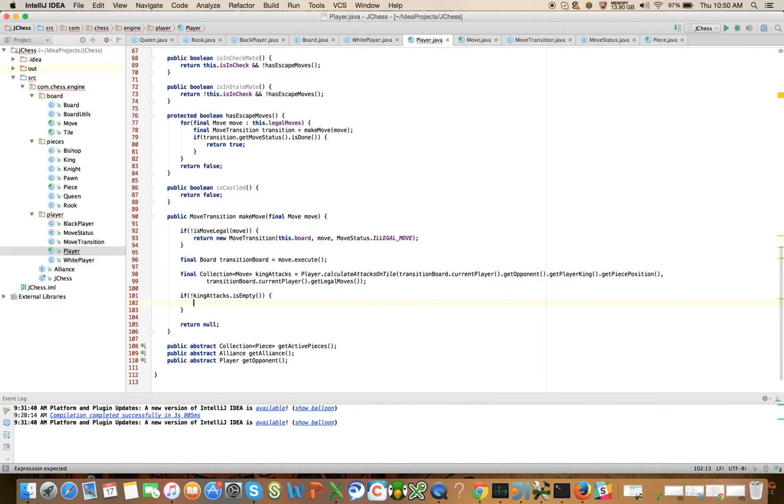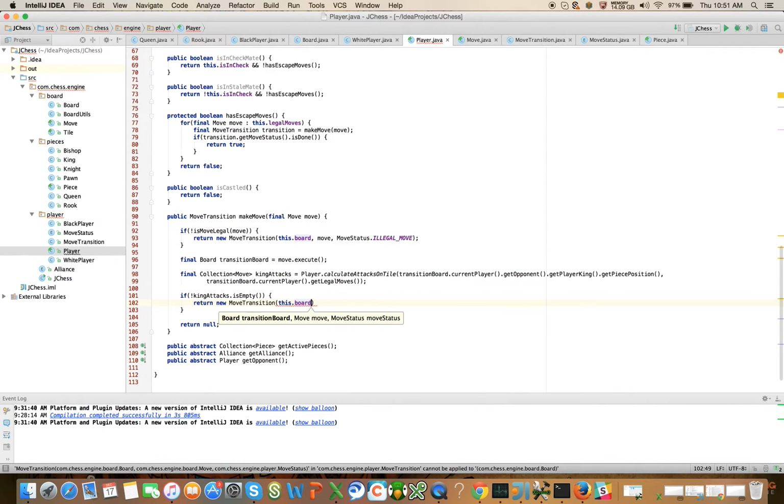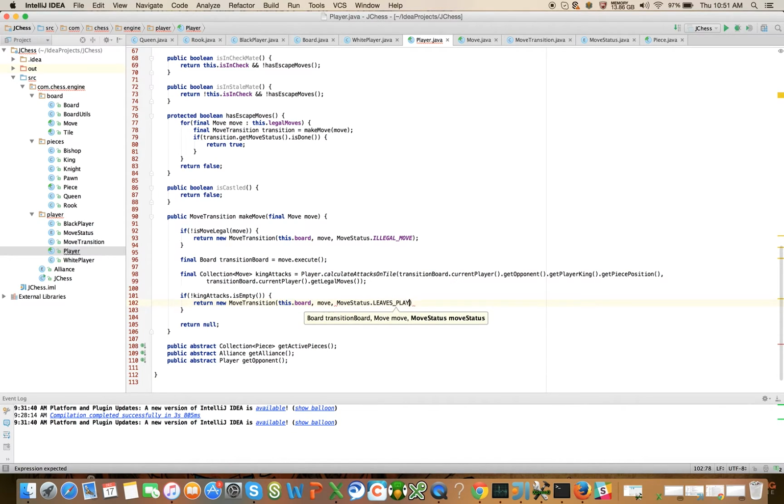So if the king attacks are not empty, then we want to return a new move transition, and again, we can't make this move, so we're going to return this board, the move, and the move status we're going to return is move status dot leaves player in check.